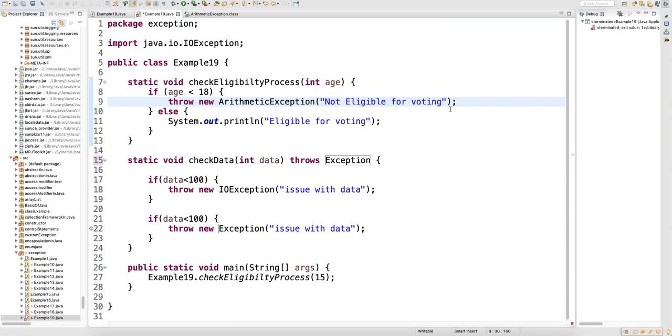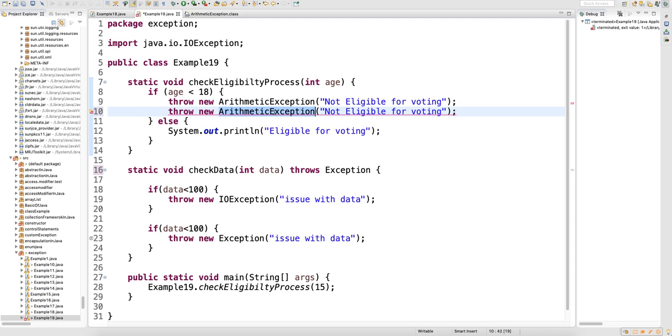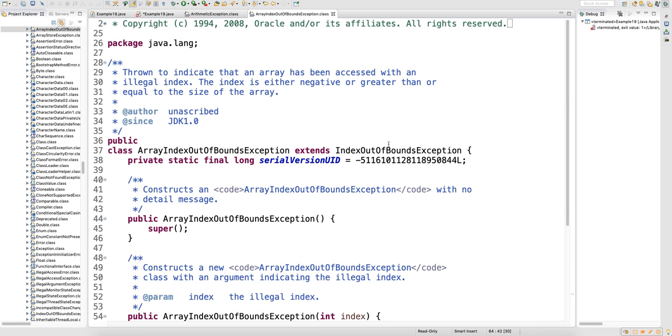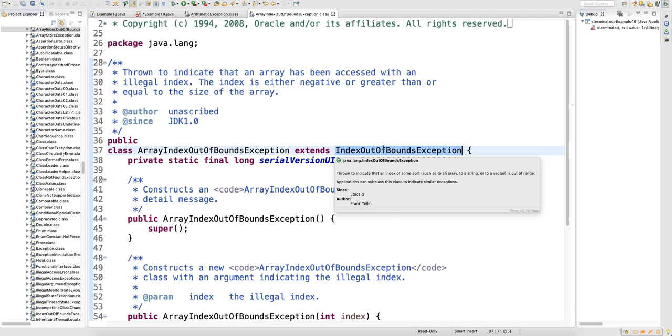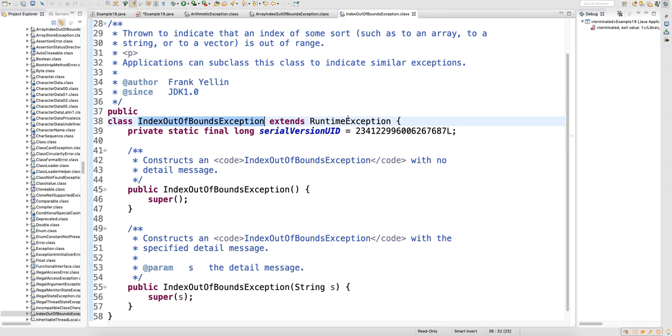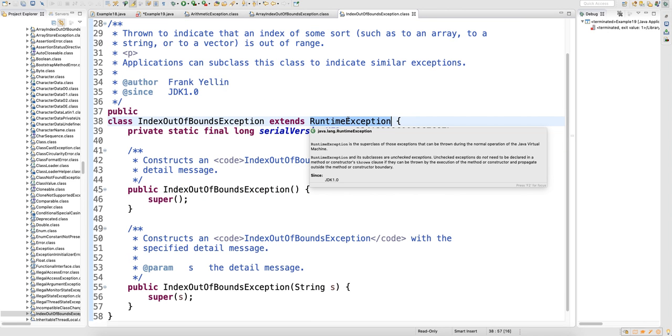Now when you go to ArrayIndexOutOfBoundsException and press control and click on it, look here, this extends IndexOutOfBoundsException, and when you press control and click on that, again this guy extends RuntimeException, right? These are all runtime exceptions.